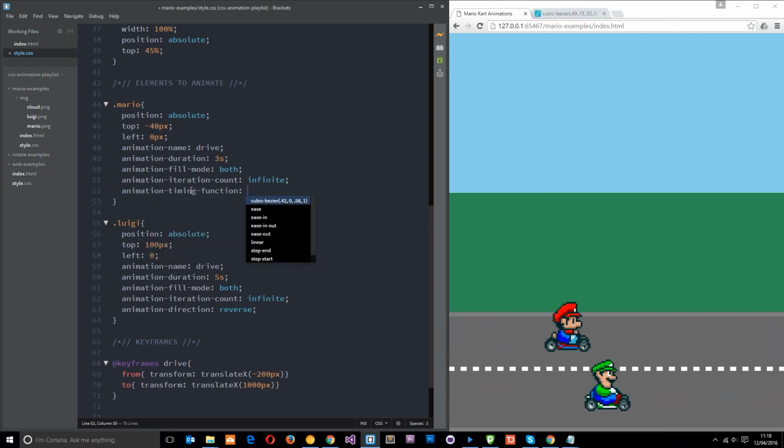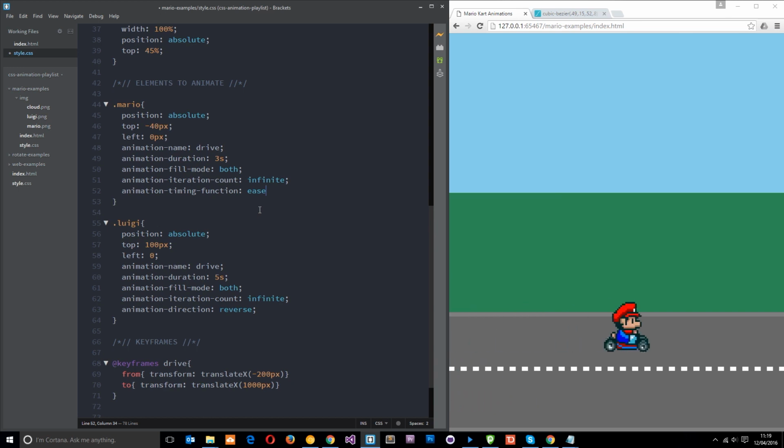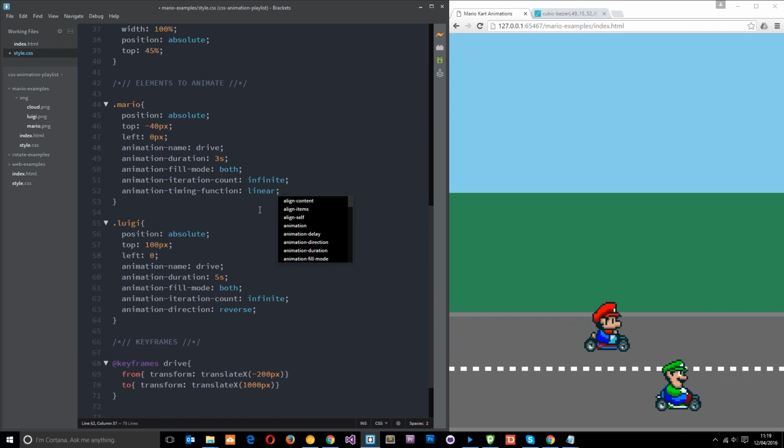Okay, and there's a few different keywords we can use. You can see them in that drop down right there. So currently the default one is ease, which it is at the minute, right? But we can change this to be linear if we prefer. And notice the difference there. Now it's not speeding up or slowing down at all. It's just going a constant speed throughout the whole cycle, right? And in this scenario, that probably makes more sense because it's just going round and round. It's not accelerating and then braking at the end. It's just going round and round.